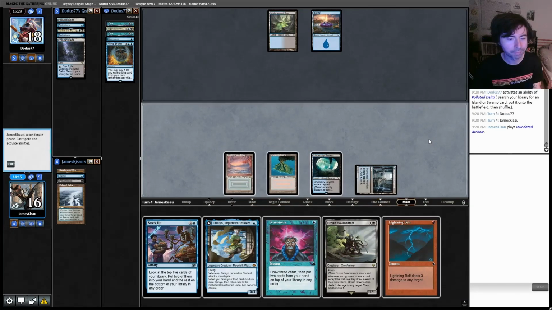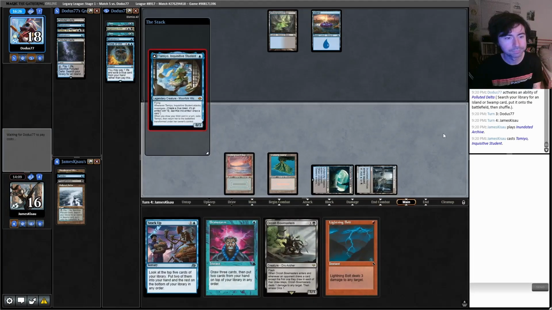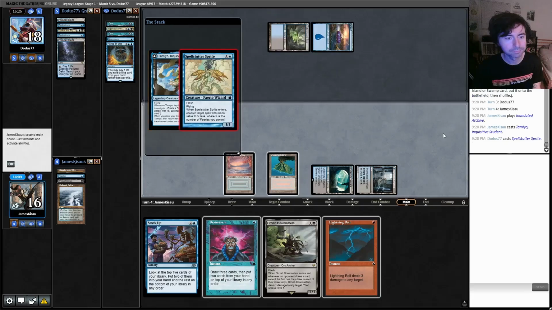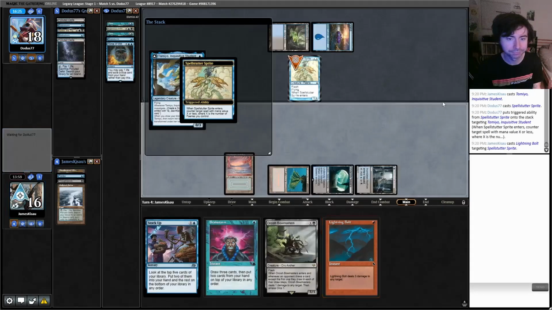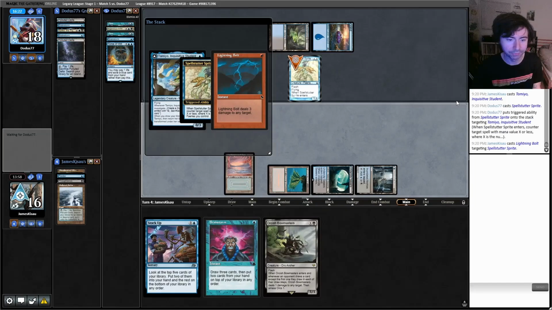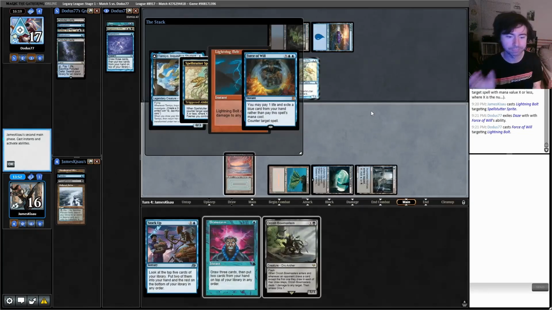Or hold on. Play Tamiyo. Spellstutter Sprite? What the fuck? Bolt? How hard are you willing to fight over this? Kind of hard, it seems. They pitched Daze. Did they keep both Dazes? If I lose this fight, they will ninjutsu.